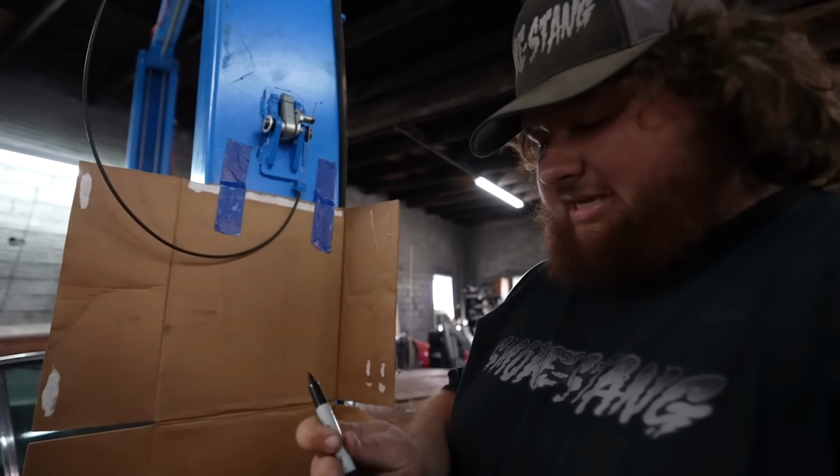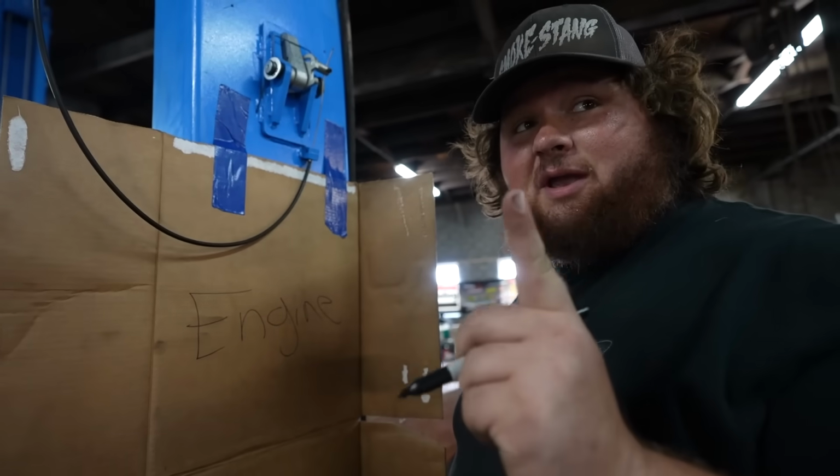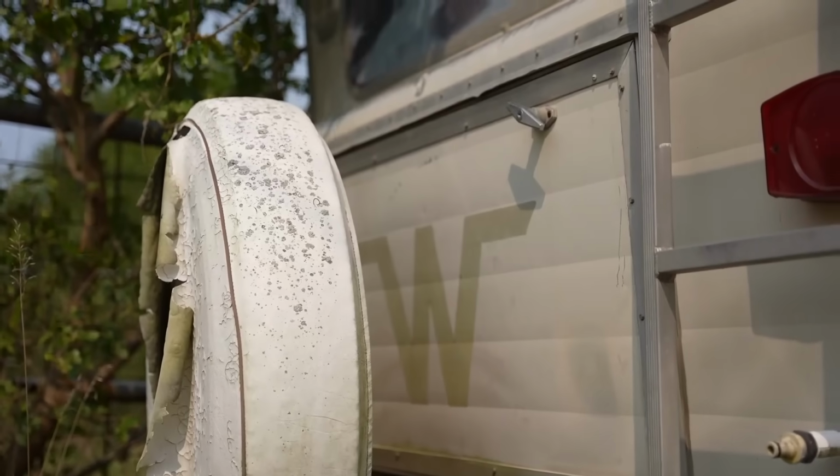Let me grab the Sharpie. Bam. Sharpie, step one. Engine. Good news is I know where we can get one. As you can see behind me is the standard of luxury in 1979. This is an old Winnebago. This is a Walter Whitemobile, a crack shack. But you wanna know something? This Winnebago is special, because that bad boy right there is a big block Mopar engine.